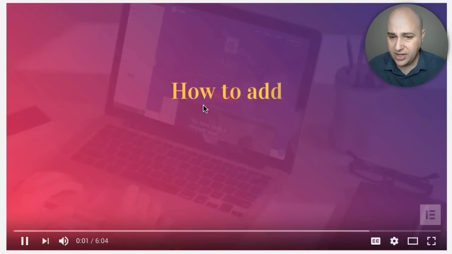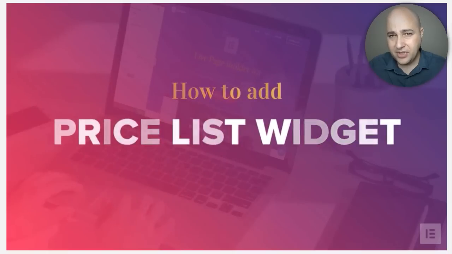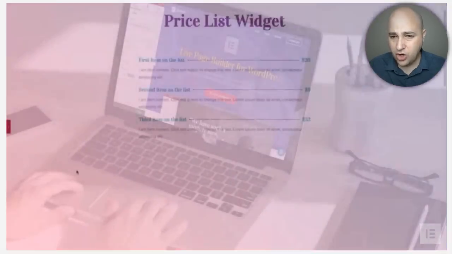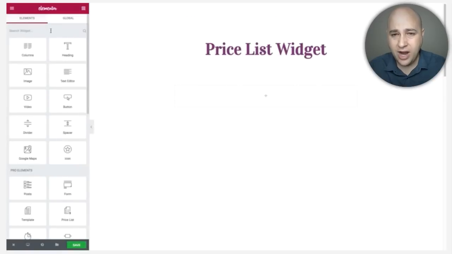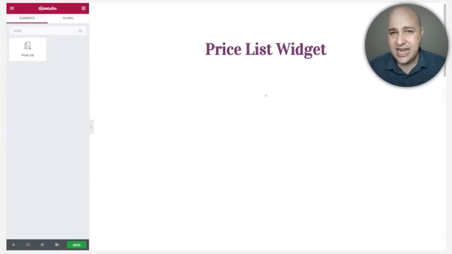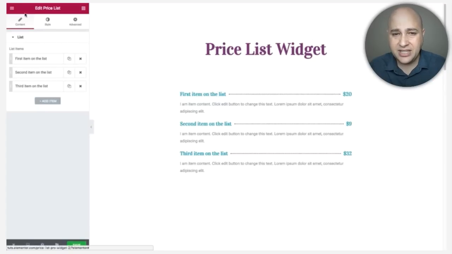The next feature here is the price list, and I showed you in the templates them using it, but it can be used for so many different things. At first I thought, oh, whoop-de-doo, a price list. But when you really think about it, there are so many situations where a price list feature like this is super useful. Yeah, you can manually create one, but this makes it easier to have a more stylish, professional-looking price list than just having some random dots or hyphens and then a price at the end.